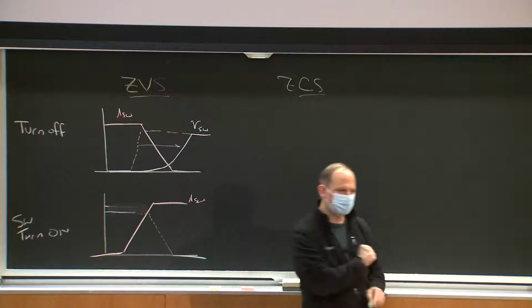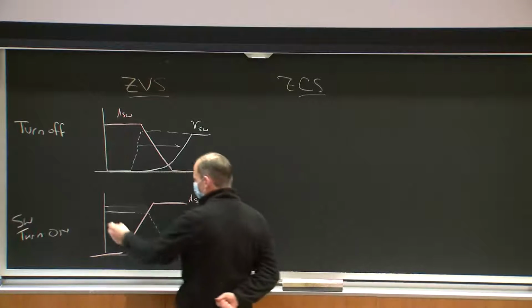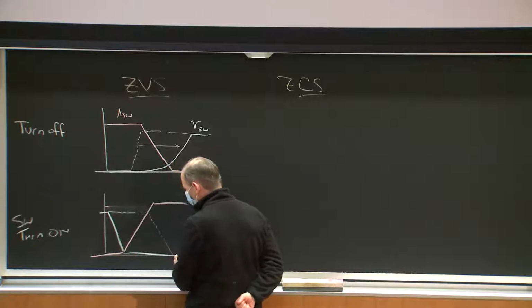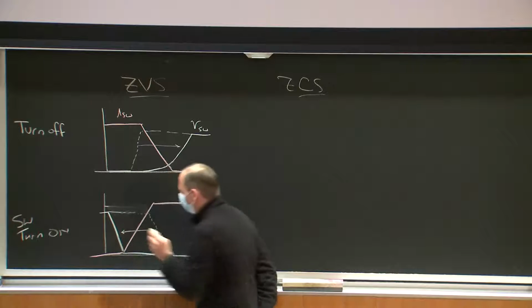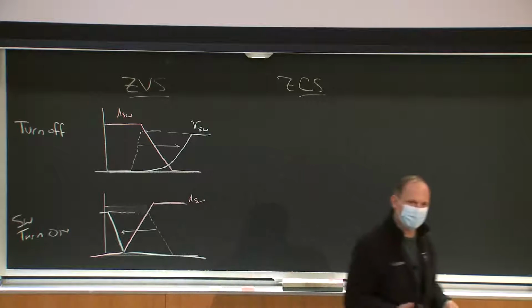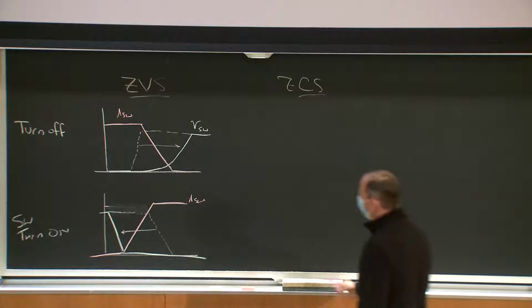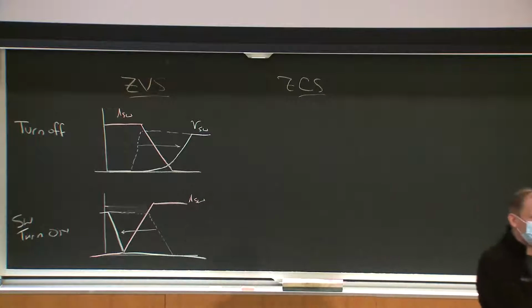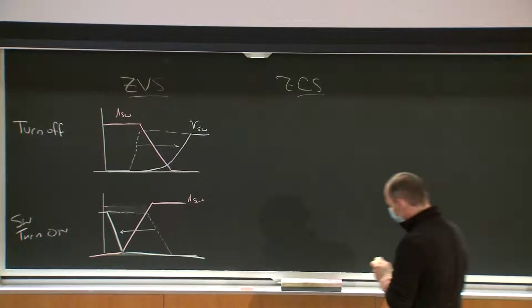In a zero voltage turn on, I try to make some kind of circuit magic such that the voltage on the switch is already 0 before I turn the switch on and the current rises. Another way to look at it is I'm only going to turn on the switch when the voltage is 0. That's ZVS, and it turns out to be best for really high frequency designs because I also take care of issues with discharging the switch capacitance at the switching turn-off transition.